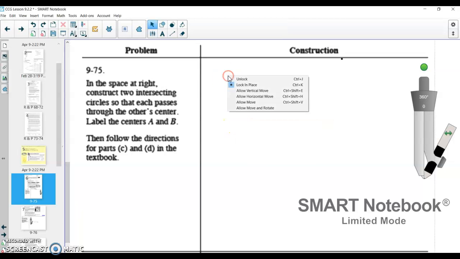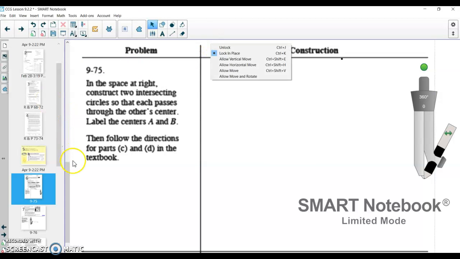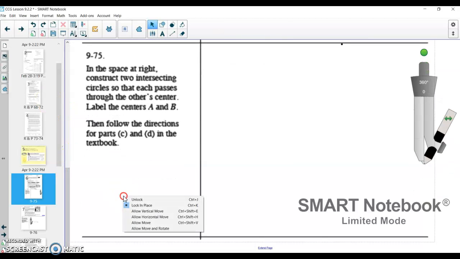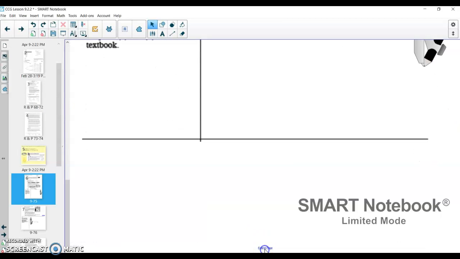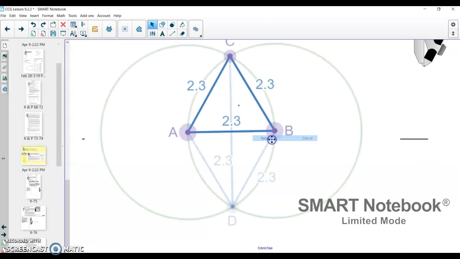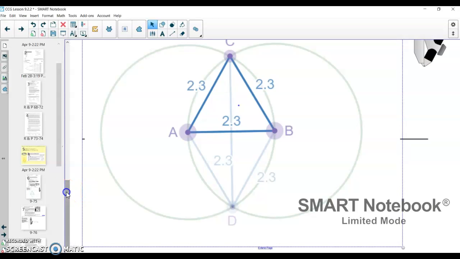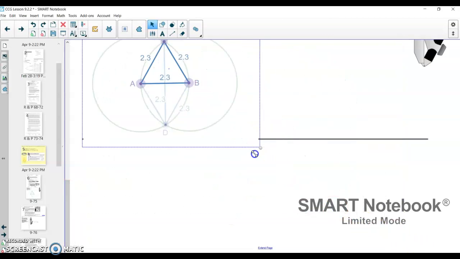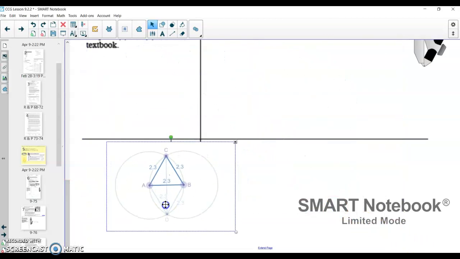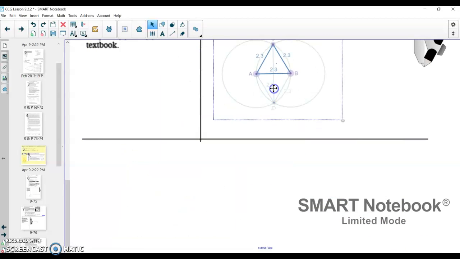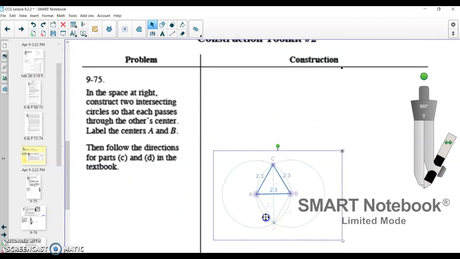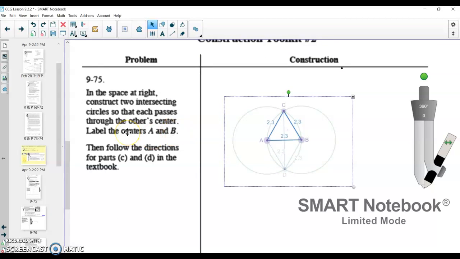I can actually put it somewhere. I'm going to extend my page and not have it on that thing. And I just paste it, and I have my image. I can shrink it however I want. And so I can say, here is my construction that I created. That's a way that I can see that you were able to make what you needed to make, and you can put it on that Cami so I can check it. All right.